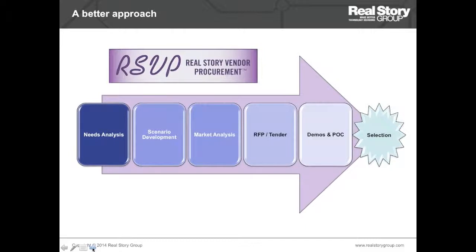So if you describe in a narrative way what you want, you're going to get a much better sense of whether this tool fits your particular needs. Then you look at the market. Then when you send out an RFP, or a tender as we say in the UK, you need to very, very specifically be concise, be brief, be specific.